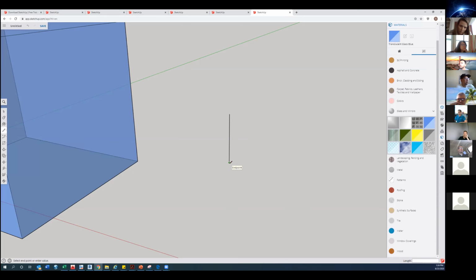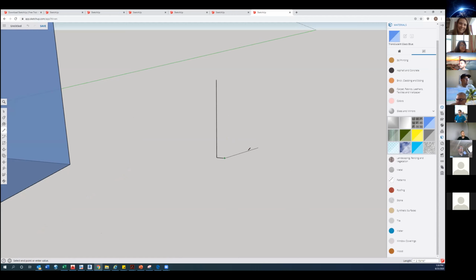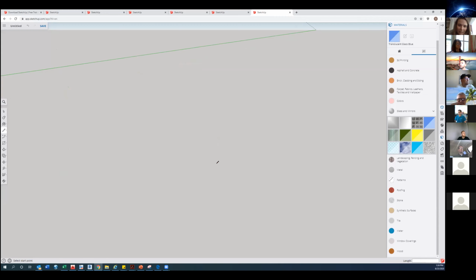And I know in width, my shoe is 2.5 inches. Oh, I made it way too big. Anyway, again, 4.125. Then I have 2.5 of width.